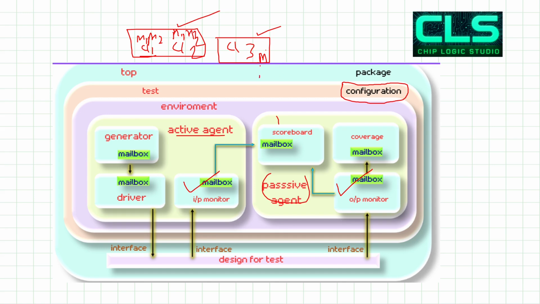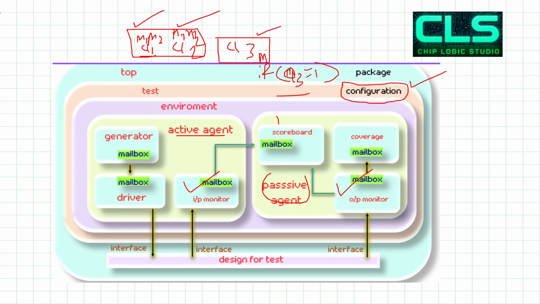So what you can do is write an if-else statement in your configuration class, and you can say, if a3 equal to 1, then you can connect this class, or you can activate this class, or you can have assignment of this class. So you can configure the environment however you want. Like here, if I make this one, or give permission for this connection, you can control how to configure your environment, how many agents you need, how many drivers you need.